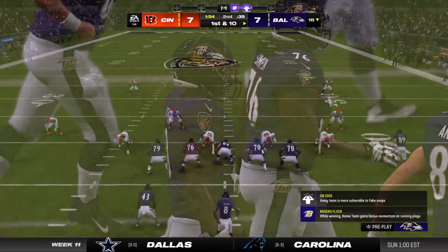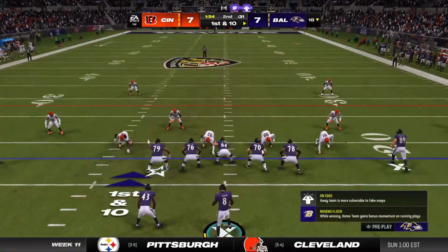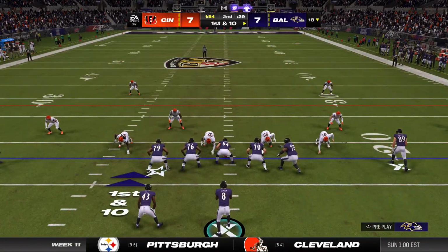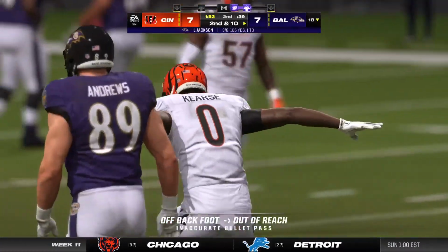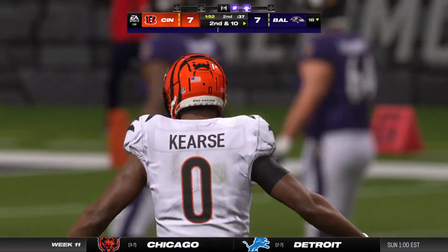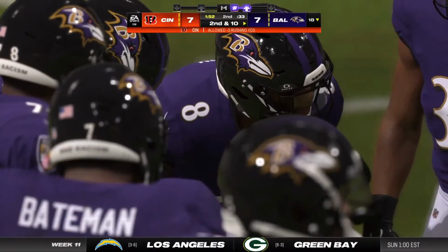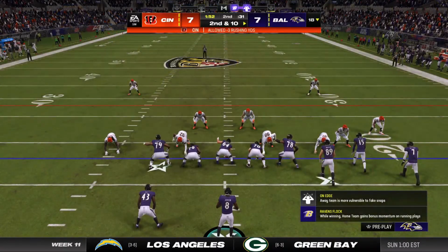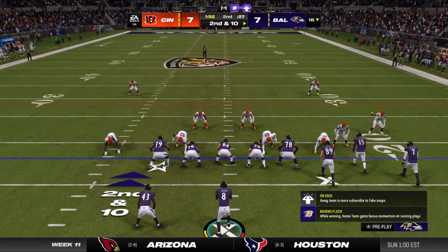As we inch closer and closer to intermission, Charles, remember last time out they punted. They would love to get points here, especially if this is going to be their final possession of the first half. Yeah, and this is what close games feel like because the pressure is on both sides, but sometimes the pressure is a little bit higher on the team with a slight edge because they're trying to hold on to that, trying to increase it. Let's see how this one continues.